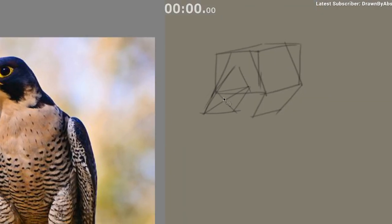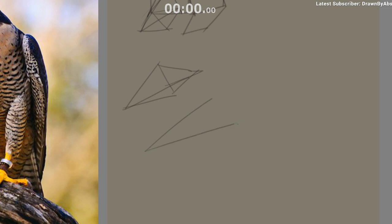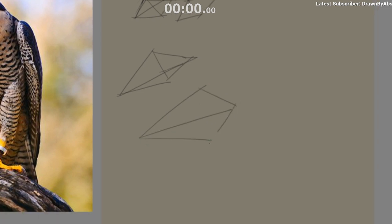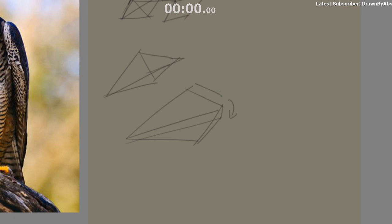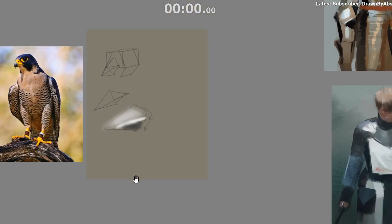But if we were to include that in our simplified drawing, it would look like this. So a slight little bump right there. So as opposed to it looking like this, not particularly this shape. It's more like this shape, with a little bit of a bevel right here. So it one step bevels that way, and then it goes down. So there's a turn right there, it goes straight this direction, it turns and it goes that way. So when light hits it, you have a little bit of a light on top right there, like that. And then you have shadow coming down below, and then you have the rest of the light on top here. That sort of idea. A little bit of a bevel.